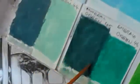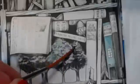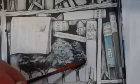So I'm using this 45 mineral green and just stroking the colour. And if I want to put some more colour in, I could. It's really easy and pain-free, which I love. I could put a little bit of a deeper green into there, I think. I mean, there's no reason why I can't touch another green into there as well, but I just wanted to play a little bit. I think I may get a little bit more green into that if I could just.